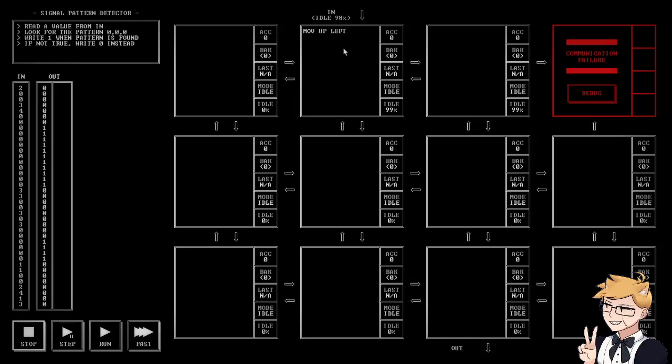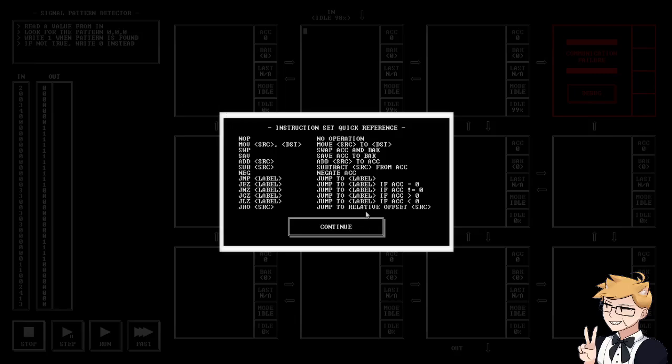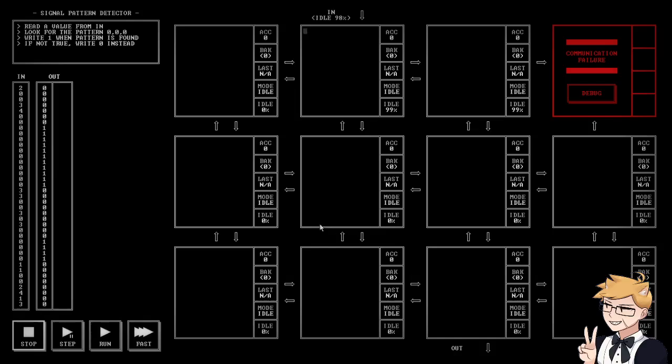I need to save the last 2, then compare them. I think it's pretty easy to find. What was it? Yeah, jump not 0. If it's not 0, it's pretty easy.